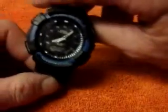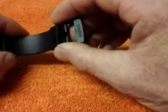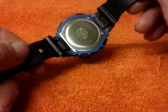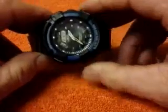So I've just got this. So there's the resin band with Casio stamped on the buckle, a plastic buckle. Got the usual stainless steel with the 4 screws, and it actually got the blue resin on the back there, and around the case you got the blue resin which goes all the way around the case.